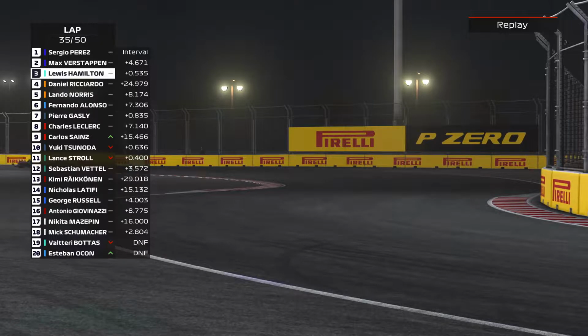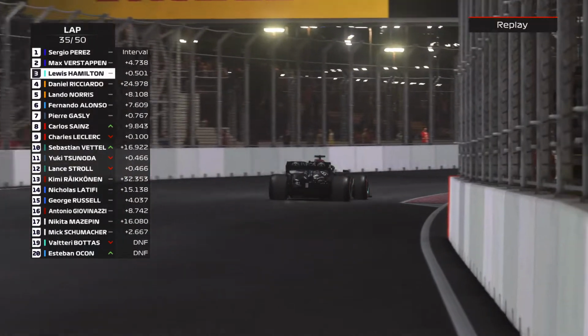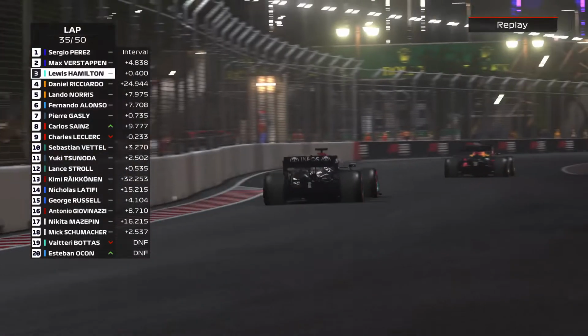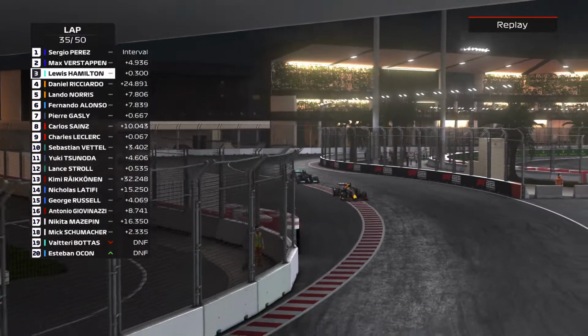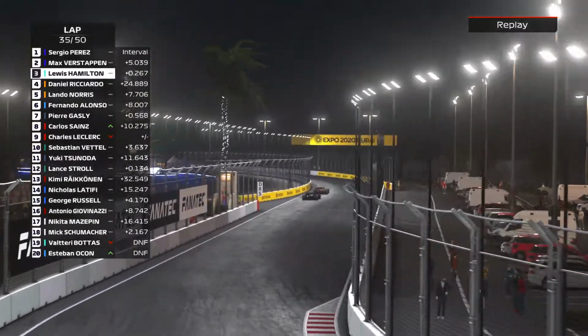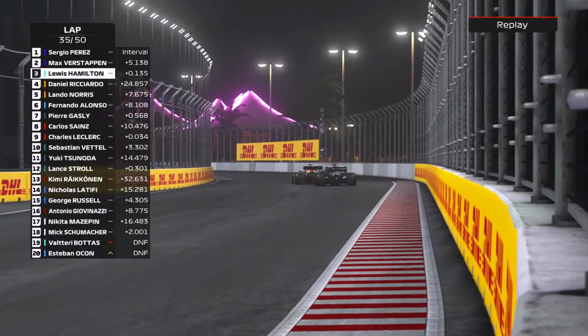Tyre wear not too bad around Jeddah, surprisingly, despite the high demanding corners. But now we're the car on the attack, we're the car in the slipstream, and we're able to attack, of course, being unrealistic. The Merc having that pace over the Red Bull down the straight. It goes to sector 2, it goes to sector 3, and the advantage swings our way, even when almost we're ahead. But with DRS, it is even more so. In the slipstream, DRS is going to be wide open, and we're challenging Max Verstappen down into the final corner.